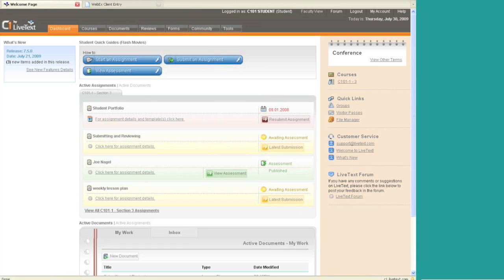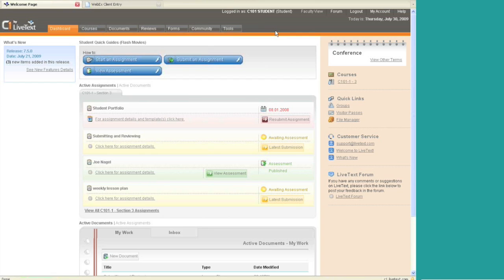This is actually a good point right here. The reason why the assignment is saying yellow, and I'm not positive because I didn't see if the box is checked or not, but if you don't check the published grades box, all students are going to see yellow. Even if they've been assessed, they're going to see awaiting assessment until that last student is assessed. As soon as the last student is assessed, all of the assessments are going to be released, and the color for the progress, or whatever you'd like to call it, the red, yellow, green, will turn from yellow to green when all students have been assessed.